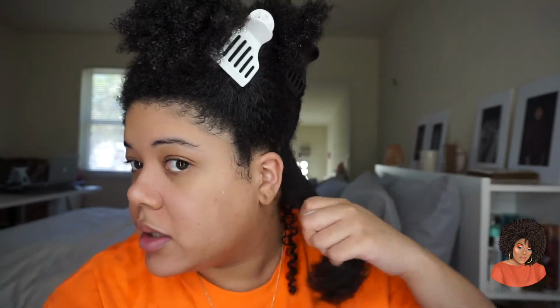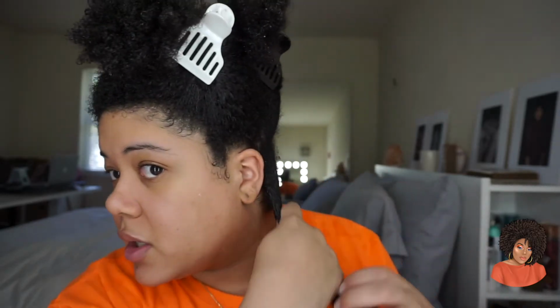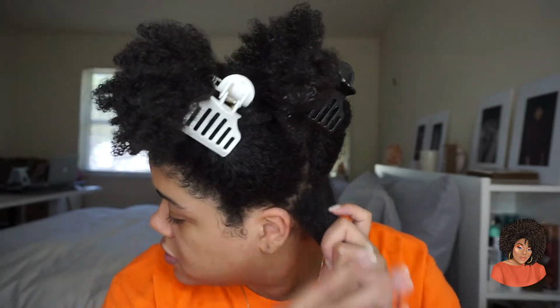Breakage is real, y'all. So you gotta really make sure protein is good just to kind of fill those holes and get the strength back in your hair. Also how you style it. It's a lot of things involved, but it's all good. Get this first twist down. Juicy twist, honey. So we're gonna do this pretty much on repeat on the entire head of hair, show you how the twists looked toward the end. And I'm not even gonna do an unraveling. I'll just show you how my hair turns out on the weekend, which will be in a couple of days, and how my hair just looks from taking care of it during wash time. So we'll be back.